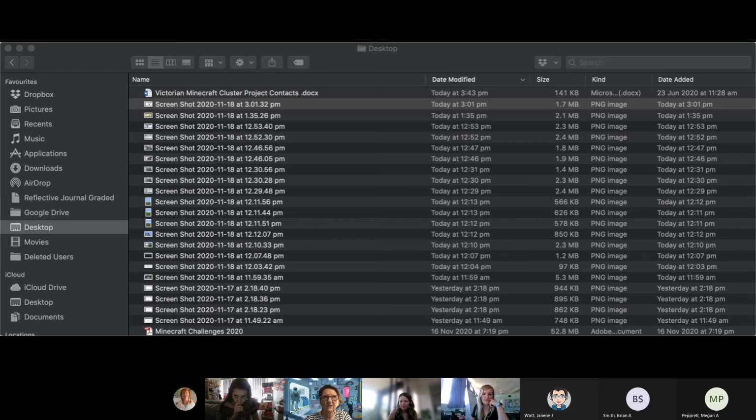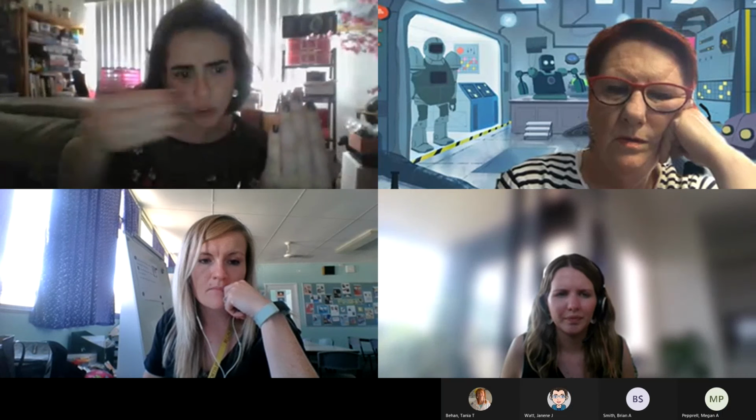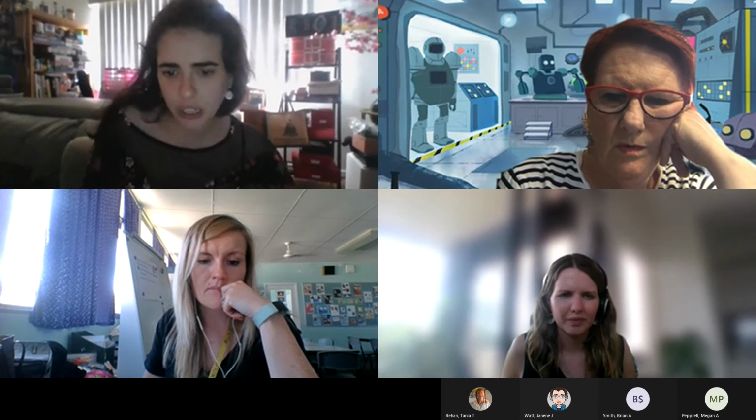So are you seeing my Minecraft screen now? No, sorry, that's still your desktop files. Teams is doing something quite strange. Is it on extend, where instead of duplicating your screen, it's made like a second screen? My interactive whiteboard does that sometimes. Is what you're seeing different from what's being projected? Yes. If you can move your cursor across, you might be able to drag. That sometimes fixes it.